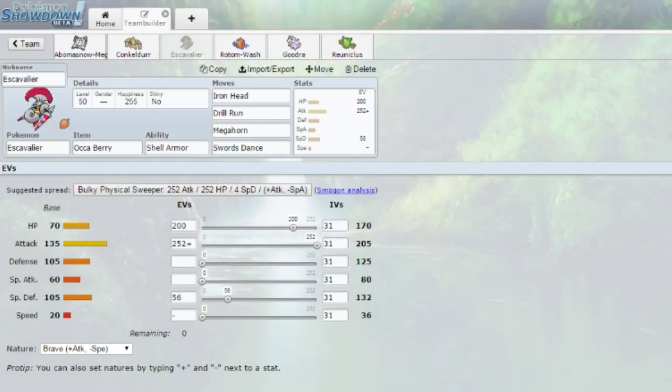So basically EVs, I've gone 200 EVs into HP to give extra hit points, 252 EVs into attack to make it as physically attacking as possible, 56 EVs into special defense, just so we can make sure we can take a fire hit. We get a Brave Nature, which is plus attack minus speed.